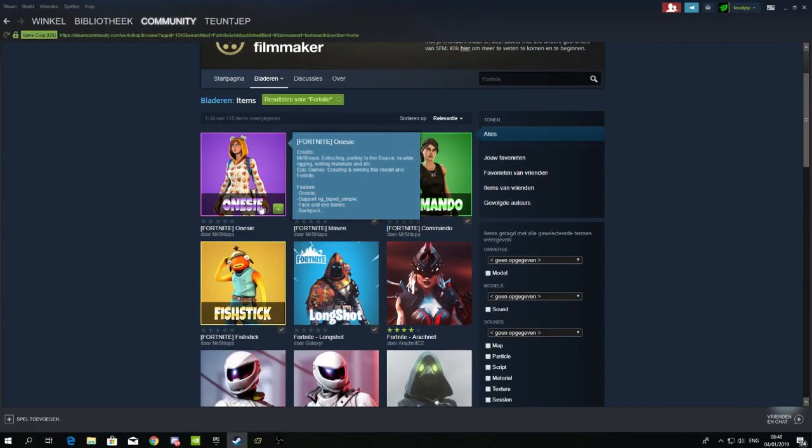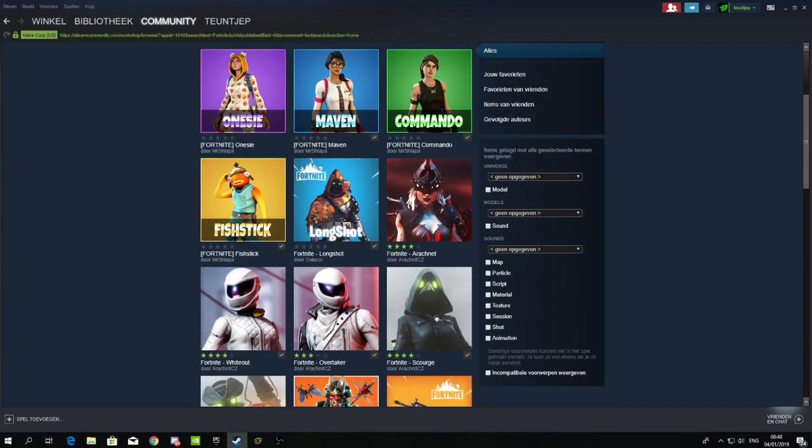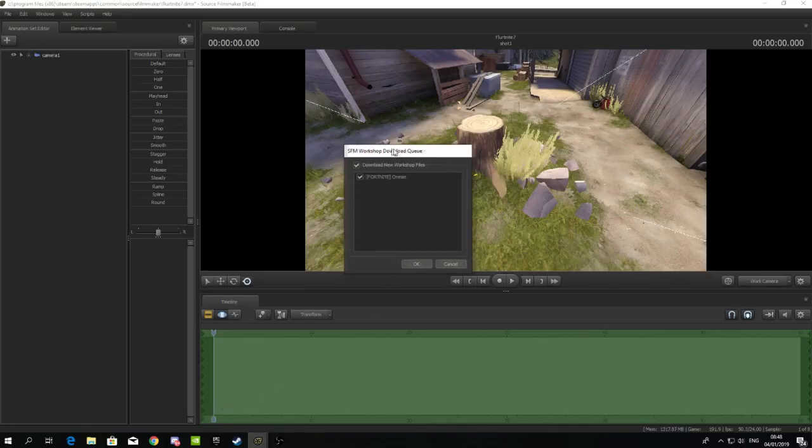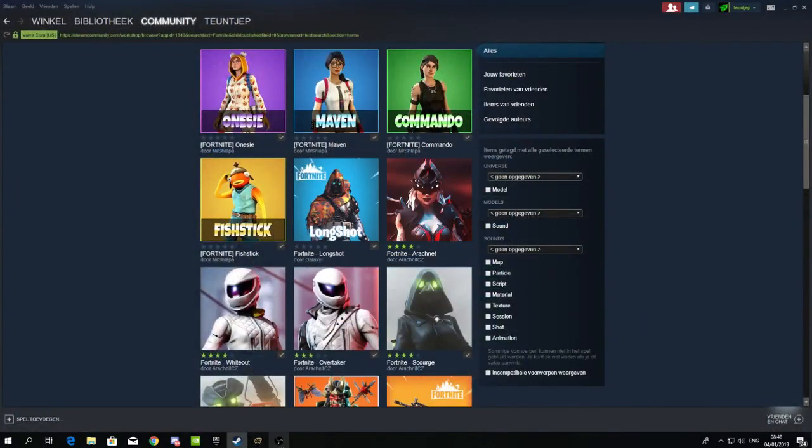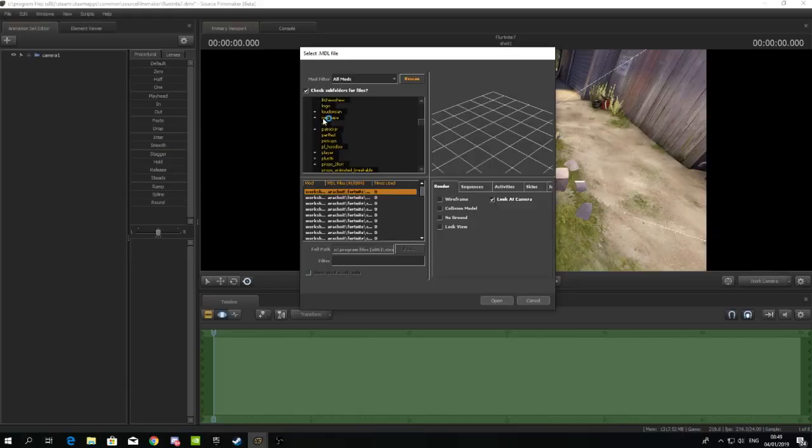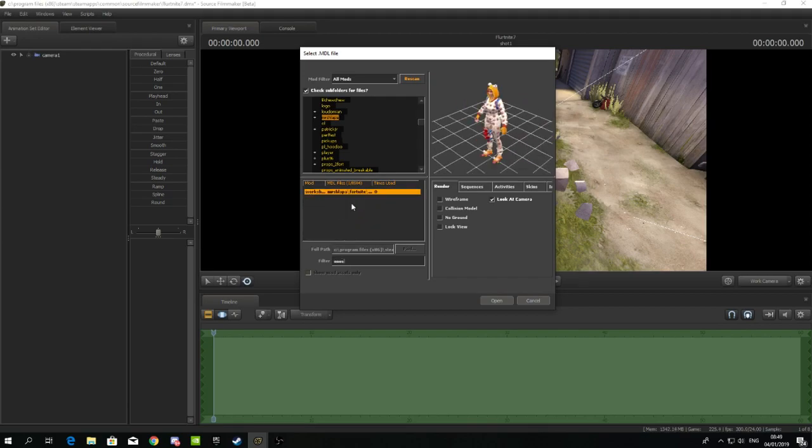So you just have to press the little plus button if you want to download it. Let's just take this as an example. You can see its download queue. So this one is made by Mr. Slappa. This one too. There we go. And then you just want to look for the one. See, we just downloaded it. There you go.